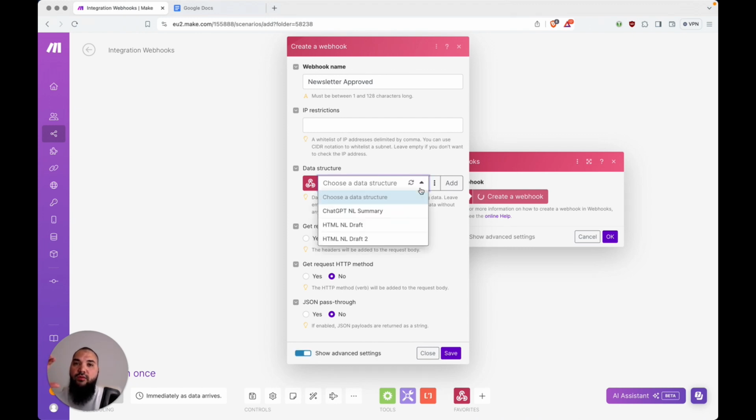Or what kind of data it retrieves and how it should go on by processing it. So if you remember, we have created this before with our HTML newsletter draft 2, right? And this is what we're going to do as well. And if you remember, this was the structure where we just had the content ID and the HTML content, and this is what it's going to retrieve, right? Exactly the structure. If we click on this link, and I will show you how this works in a second. So everything else can just stay the same.